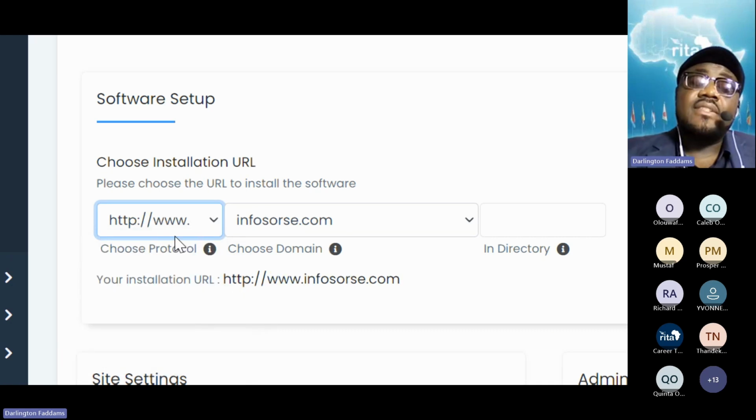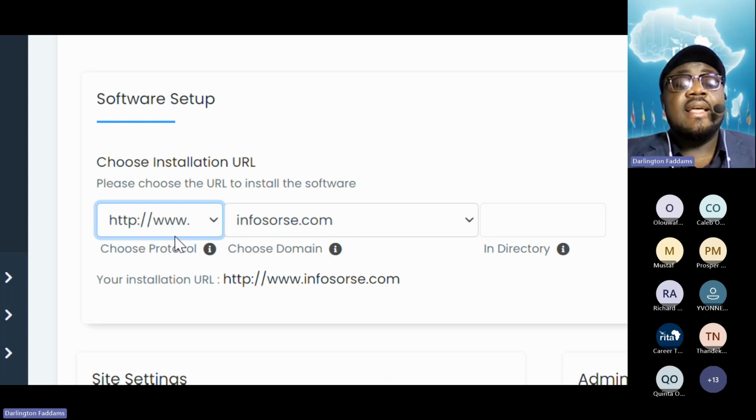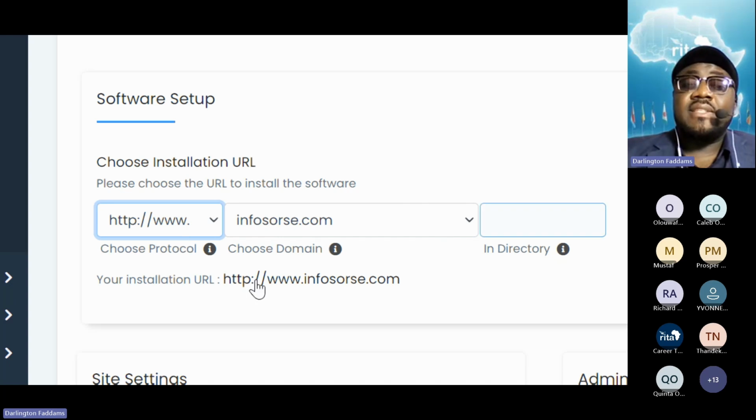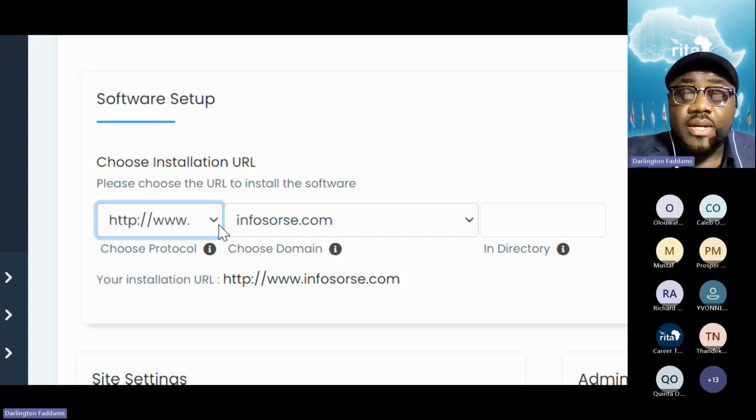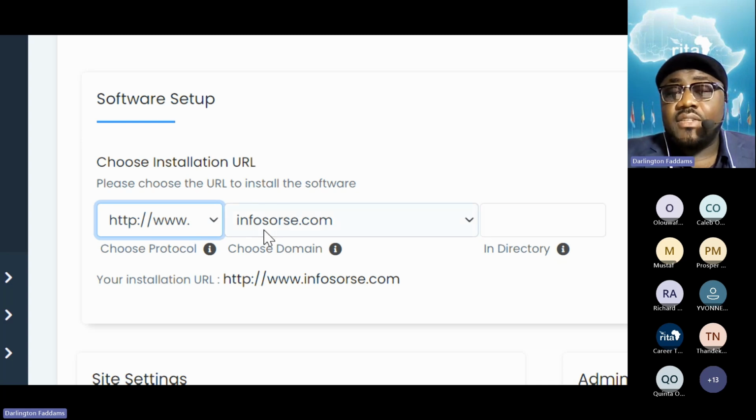If not, it will affect your installation, and where your settings should be saved, it will save as HTTPS. If anything is wrong with your SSL, the site will not show again. But if you choose this and you have HTTPS, it will still redirect your site to HTTPS. So choose this one, leave this empty, make sure this is your domain, and you are done here.